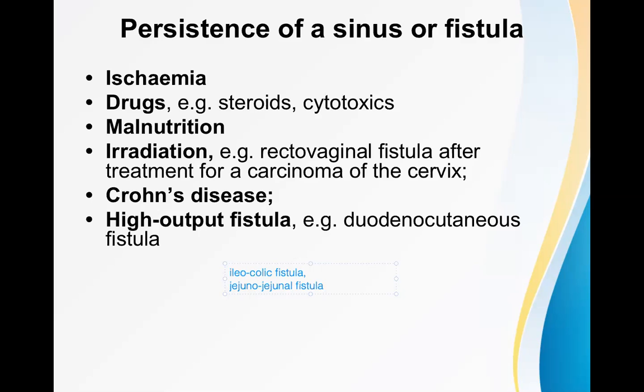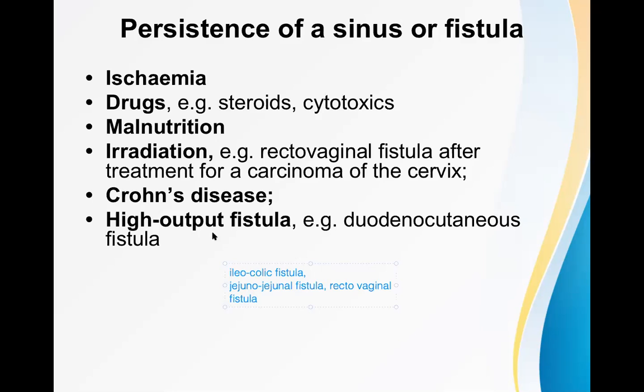Jejunoileal fistula, jejunocolonic fistula, and sometimes it can also be rectovaginal fistula. Now this is a very difficult situation for that female. There is a fistulous tract between rectum and vagina, and some of the fecal matter may skip through the vagina also. So these are very difficult conditions to handle. A quite common question in the exam: complications of Crohn's disease are different fistula connections.